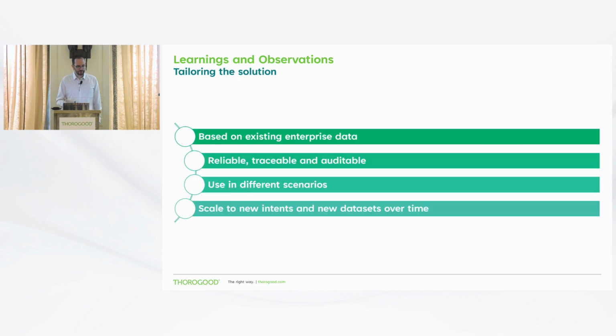And in doing that bespoke, there are a few things that we've tailored. First, we're able to make use of the existing data. And as I mentioned earlier, we can use some of the existing dashboards as well and are likely to going forward. We're keeping it reliable, traceable, and auditable. We're building all of that into the tool, and the custom analysis paths really help with that. We're thinking about how we roll it out to different users, different analysis paths, and even bringing in more data sets as we go forward to help with that, and scaling to new intents and data sets over time.